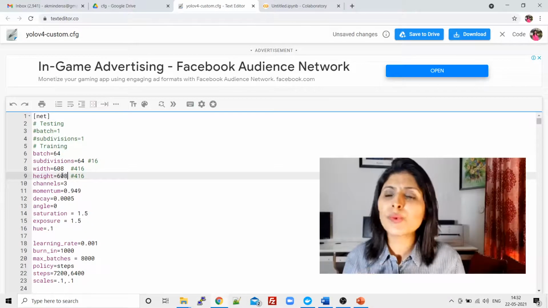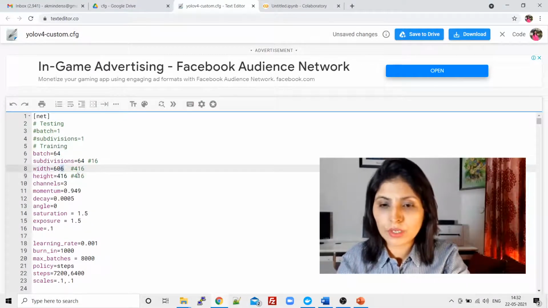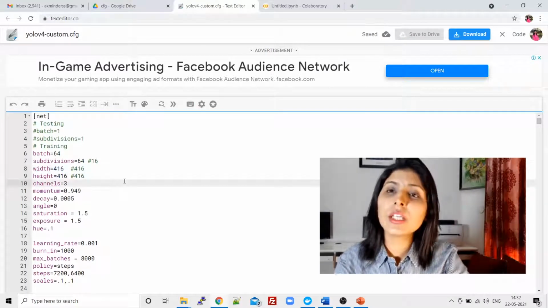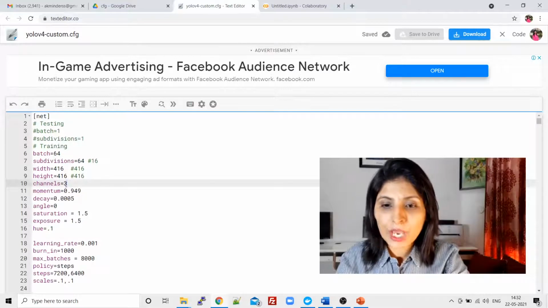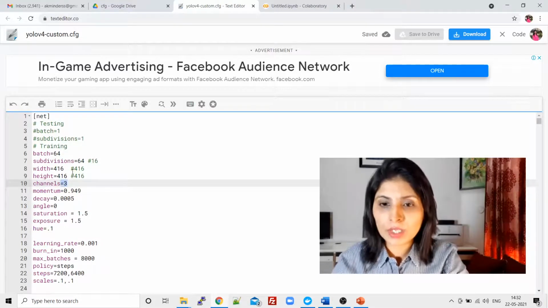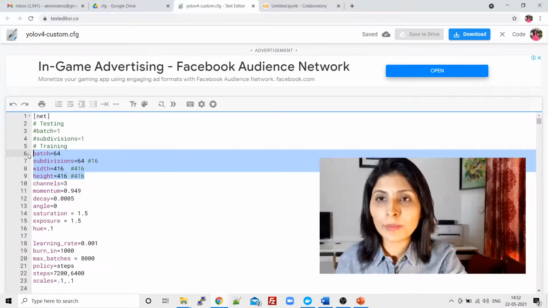But for processing time and all, I'm using the lower size. I'm using the height and width of images 416 into 416. Okay. Number of channels are 3 because we are using a colored image. So these are the 4 changes which you have to make in the very beginning.